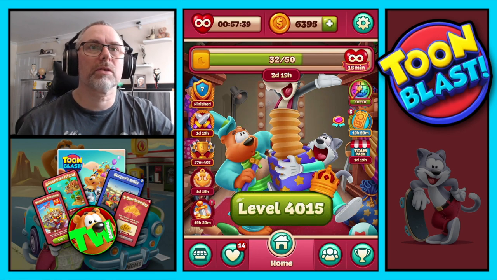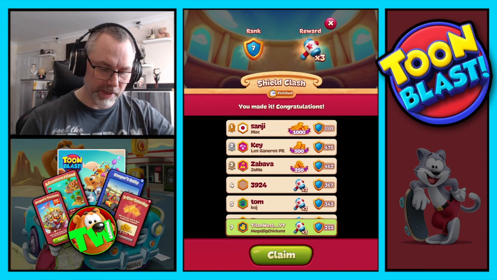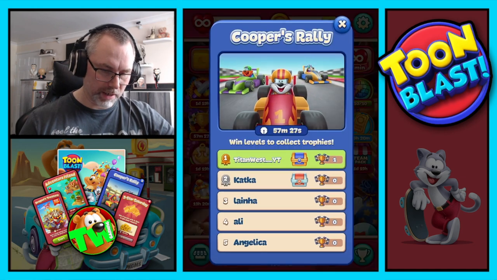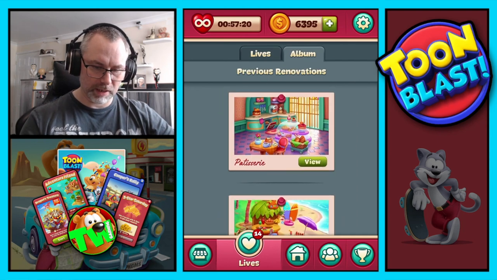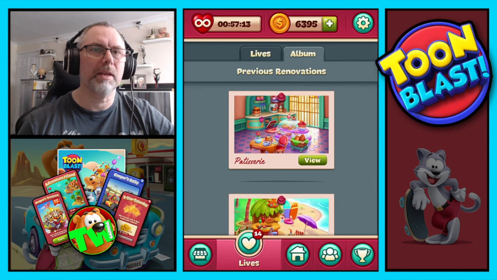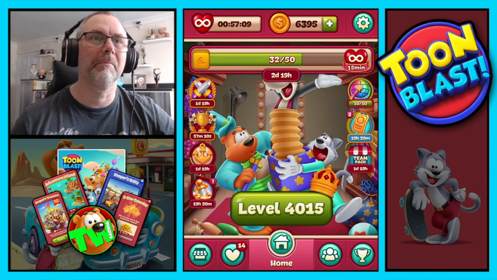Thirty-two yellow blocks, along with all the other good stuff. Oh, Shield Clash, I came 7th, so I get 3 hammers. Thank you very much. And I've just realised the renovation is finished. So how far did I get? That's how far I got. If you actually completed Jorn, let me know in the comments below. And well done. I didn't finish it.